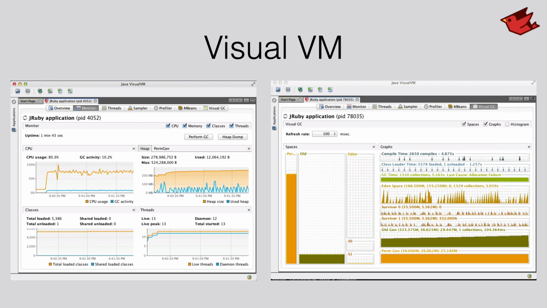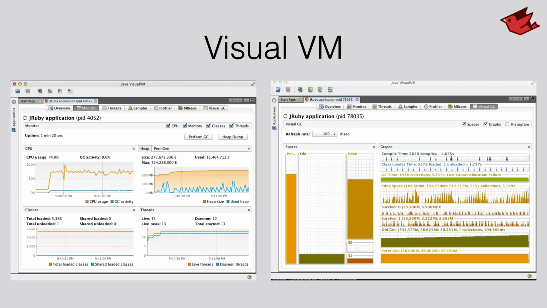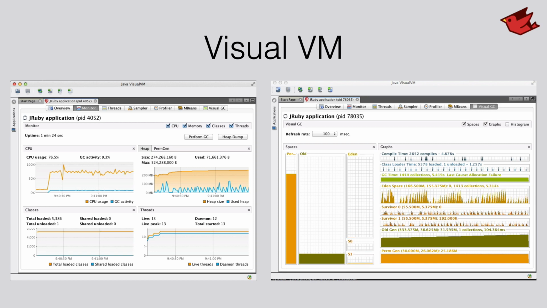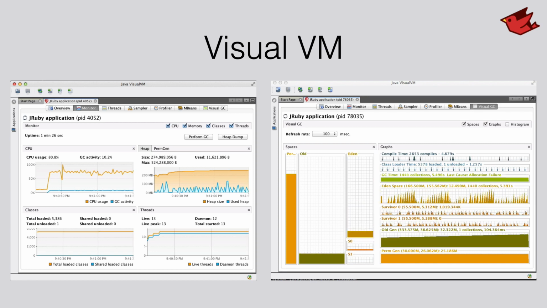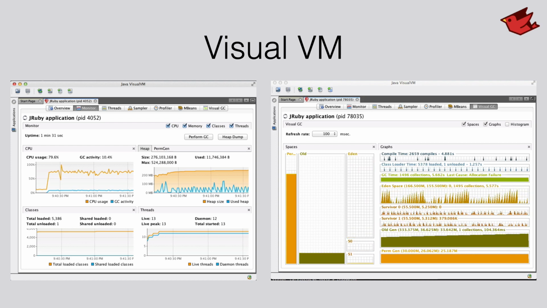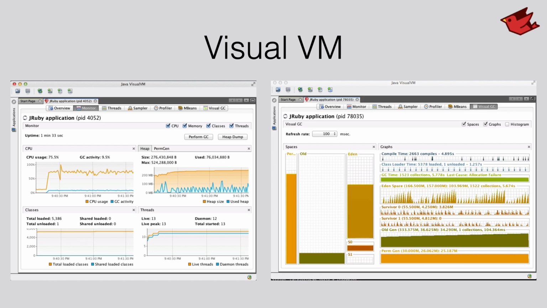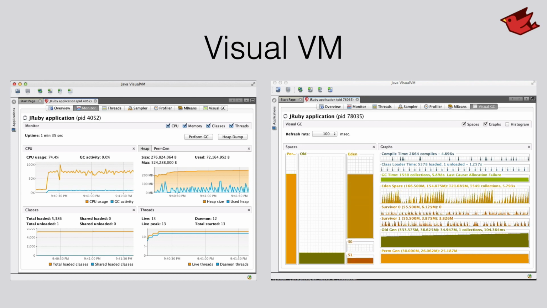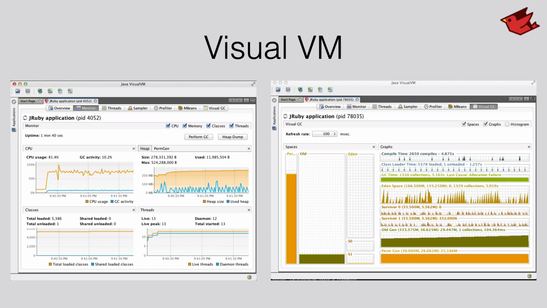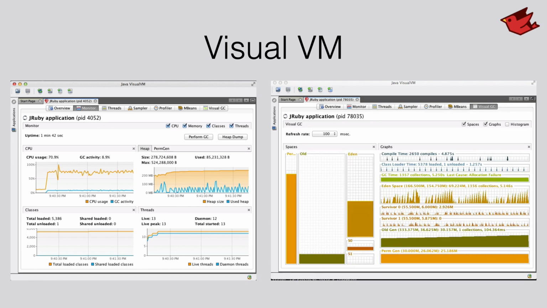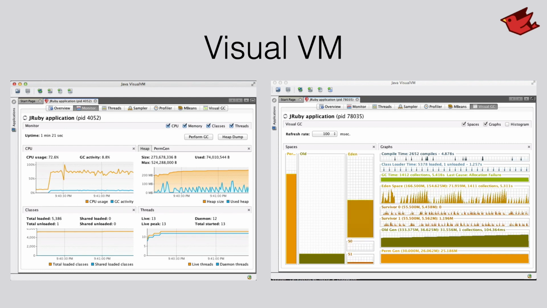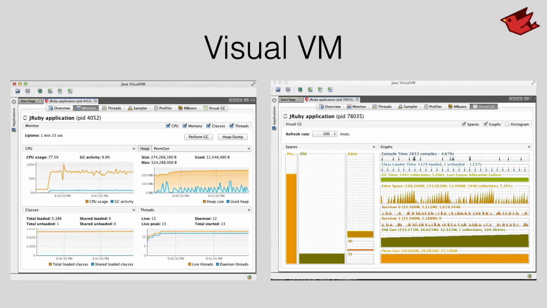On the right, we're seeing a live view of a Rails benchmark. And this is actually showing the different heaps that the GC has set up. And we can watch them slowly get filled with garbage and then get collected, and then the process repeats. If you see nice sawtooths like we have here, then the GC is keeping up pretty well with the amount of garbage that's being created. If you see a steady increase over time, then you may have some sort of small memory leak, and there's other tools that can help you investigate that.